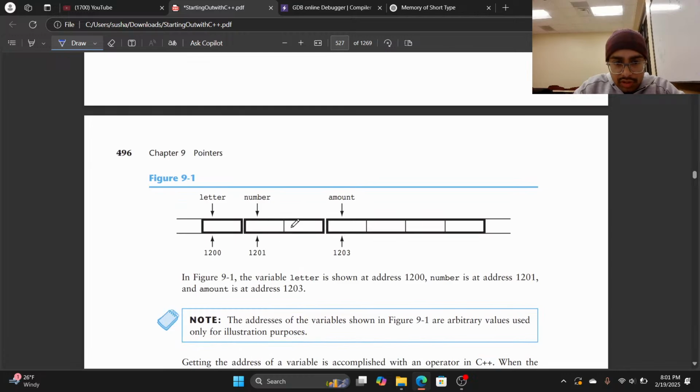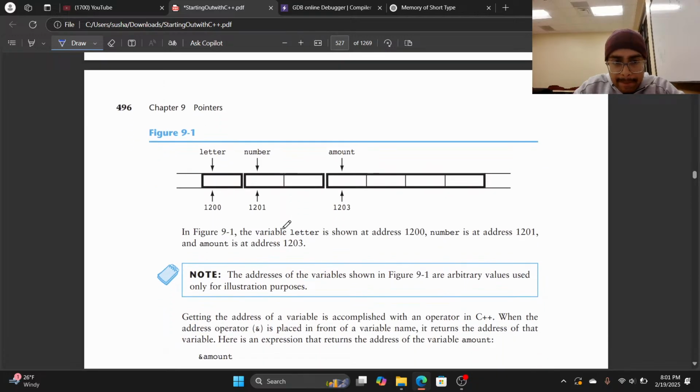Why are there two? Okay, in the figure the variable letter is shown at address 1200, and the number is at address 1201. Okay, 1 byte here.